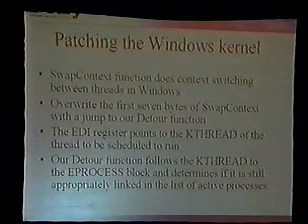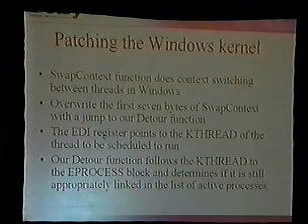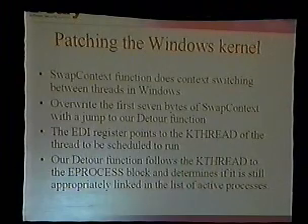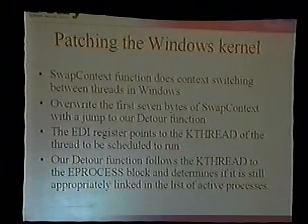So what we recommend is patching swap context so that it looks at the E thread that's about to get scheduled and determines if it's appropriately linked. Right at the beginning of swap context, the EDI register points to the thread that's coming into the kernel, and the ESI register points to the thread that's leaving the kernel. So if you use those tricks to follow from a K thread back to the E process, as we showed in the previous diagram, then you could determine if the process was appropriately linked, if it never admitted its threads into the kernel to begin with, or never scheduled to run, I should say.